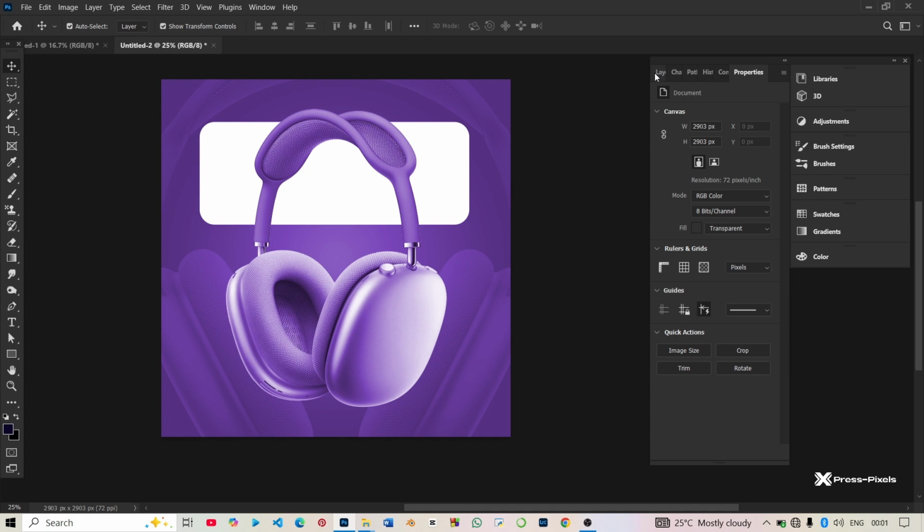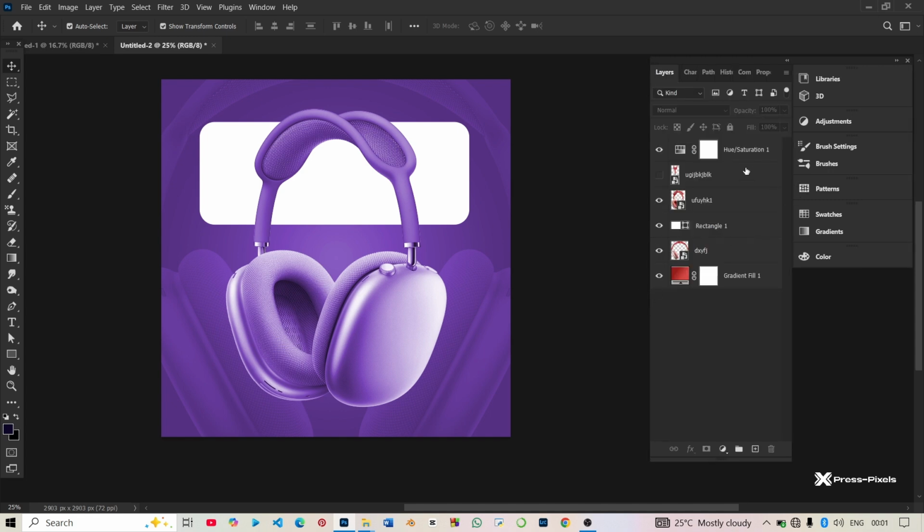All right, so now take note. It's very important you take note of this. If I decide to clip this to this layer here, it only affects this layer. That's the layer where I have the AirPod Max. If I don't decide to clip, and now I didn't clip it, so it's affecting everything behind it. So it's very important you take note of that. If you want it to affect just a particular layer, you have to clip it to this. If you don't want it to affect just a particular layer alone, you have to unclip it. So it's unclipped now because I want it to affect the whole layer, everything behind this.